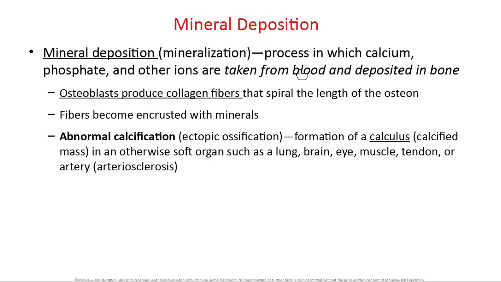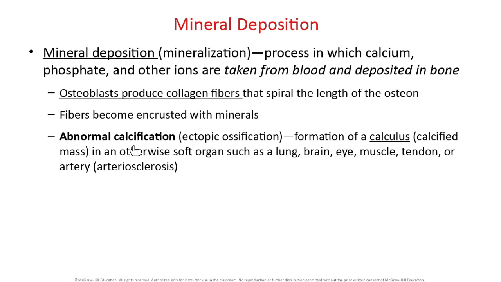But mineral deposition is when we actually retrieve these items from the blood, from our diet, after we've had food or drink. We're going to take these minerals, mainly calcium and phosphate that we're concerned about, and those are going to be deposited in the bone and stored there for later use if needed. And remember, osteoblasts are the cells that are going to be making the matrix. So instead of fibroblasts, we have here osteoblasts in the bone that are going to make collagen. Remember, there's a lot of collagen in the bone, which is really what makes bone so strong.